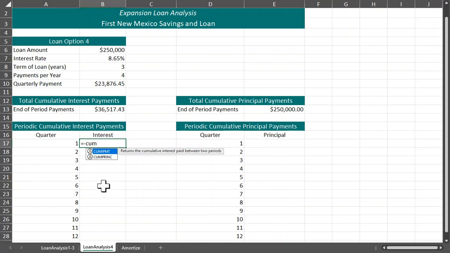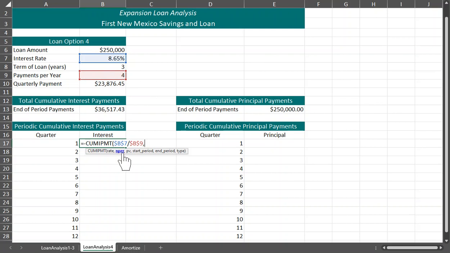Unfortunately, I can't zoom any closer to see that. So that is the interest payment, and we had the principal, which was spelled differently. So the rate will be B7, make it absolute, divide by B9, make it absolute. When I was practicing this before, I forgot that. It's like, why is everything messed up? I didn't make my absolutes.